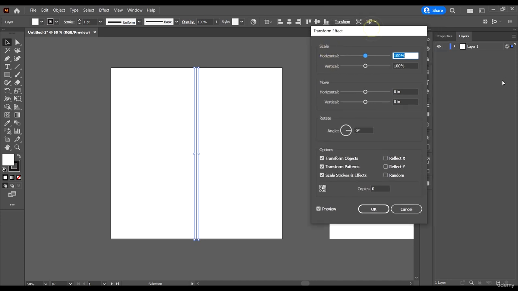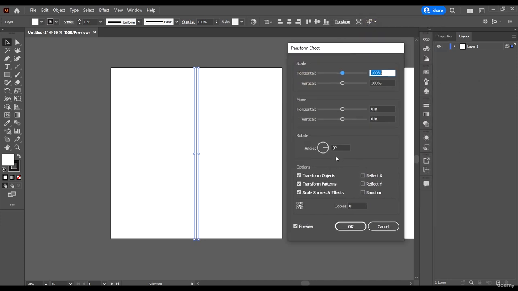After adding the transform effect, just leave the angle at 0, check reflect X, and then make one copy. And what I want to do is draw on this side. When you draw on this side, you then take the points. You see these points, you're just going to bring them to the right hand side because we are drawing at the left hand side. So it's going to reflect what we have here in this place. That's all you need to do, and you now click OK.